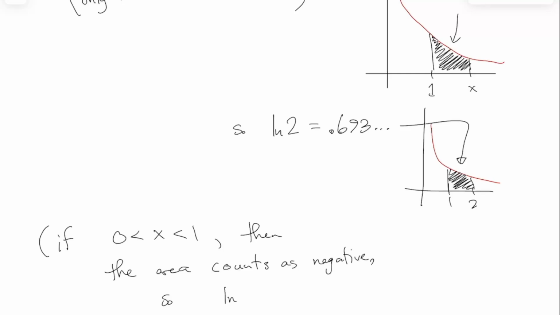So the natural log of x is negative. And this is another basic fact about the natural log. If you have a number between 0 and 1, the natural log, any log actually, of a fraction will be a negative answer. It's because when you use x to be a fraction, it ends up to the left of the place where you're starting the integral. So the integral goes backwards, which makes the answer negative.